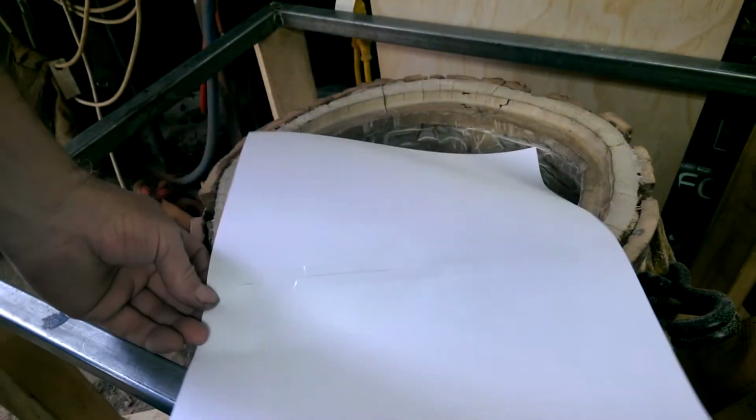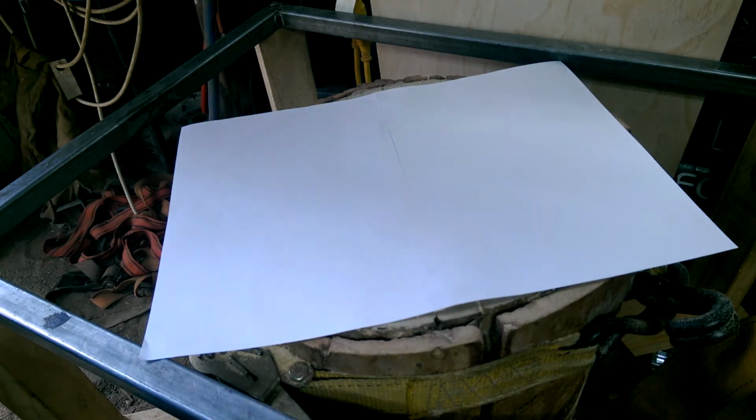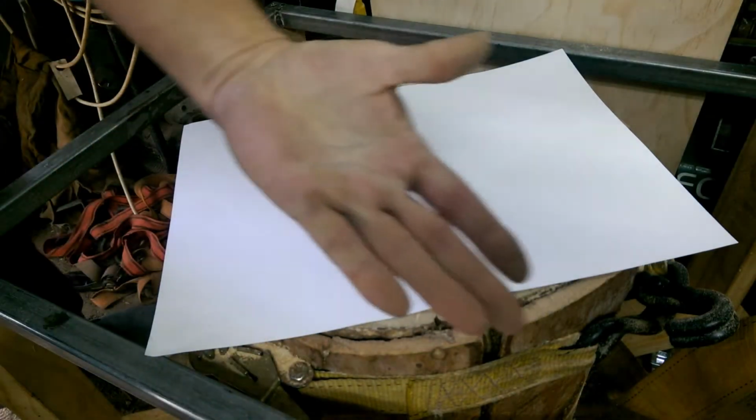This is two A4s taped together. You can see that tape line down the middle there, because obviously an A4 is not going to fit it, and I don't have A3. Place that on top. Now all you need is a dirty finger. Fortunately, got a lot of dirt.